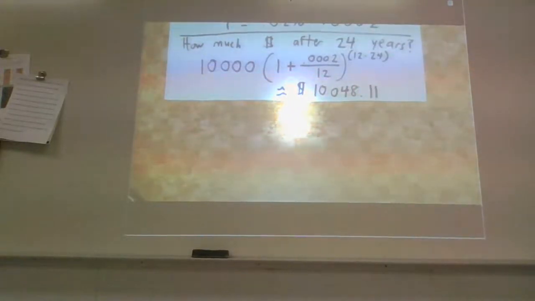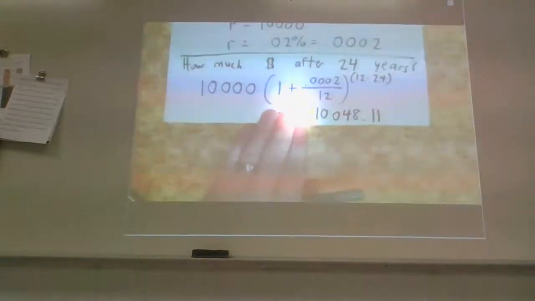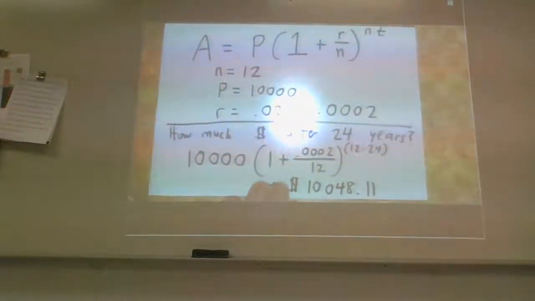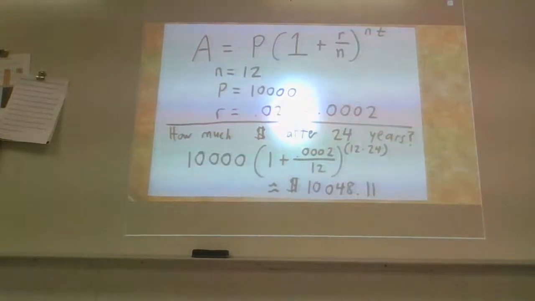You need to diversify. If you leave your money in a regular bank savings account, you're going to earn next to nothing. After 24 years, you have an extra $48.11. That'll buy you a couple of pizzas. Maybe, depending on the toppings. I'm going to leave this up here for a moment because Kelsey asked to see that. But now, again, I'm going to do something else with this.